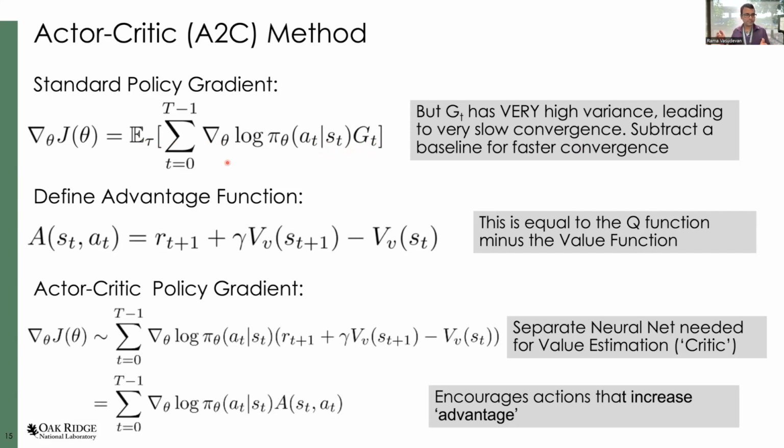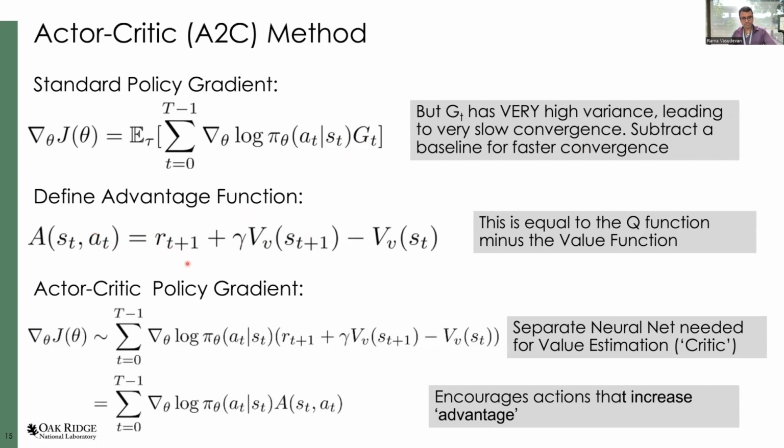Because the dimensionality of the system is so large, unless you have typically millions of trajectories, estimating this expectation becomes a huge challenge. And so there have been ways to try to reduce this particular variance. So what is one way to reduce the variance? Well, one way we can do it is by defining a so-called advantage function, right? So rather than just multiplying by the returns themselves, we want to find out how good our actions are based on some kind of advantage function.